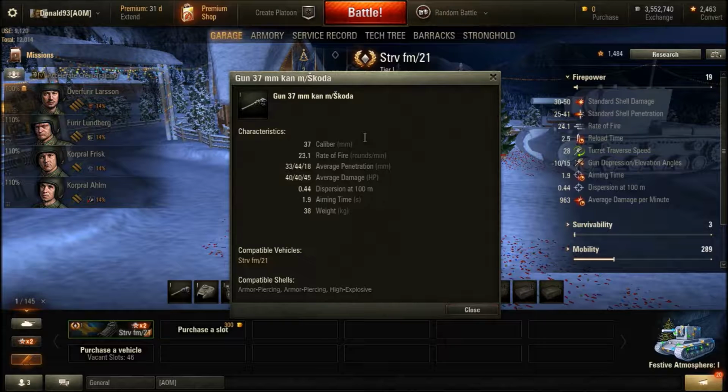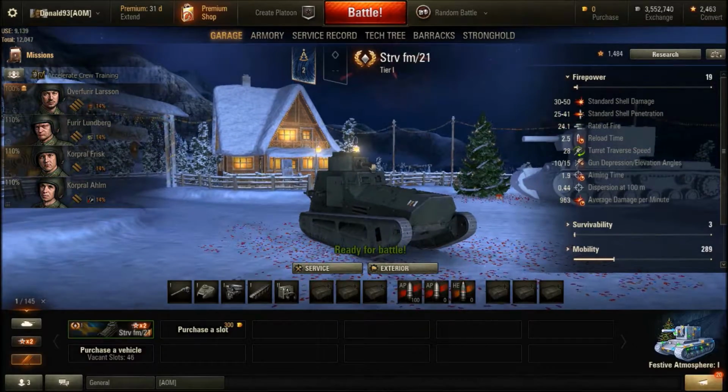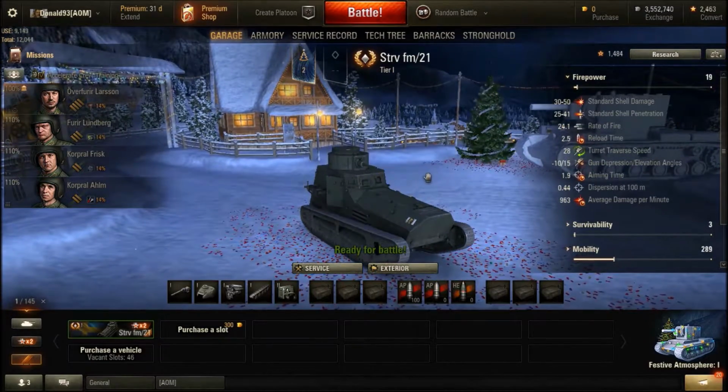So if you are going to be making use of the 0.44 accuracy, you need to be firing at short distances only if you are going to hit anything with this gun. The load time, it is pretty quick, 2.5 seconds in between shots. The turret turns around quickly at 28 degrees. Gun depression, it is good, 10 downwards, 15 up. If you can make use of the 24 rounds per minute fire, you can do about 1000 damage, which is pretty nice.